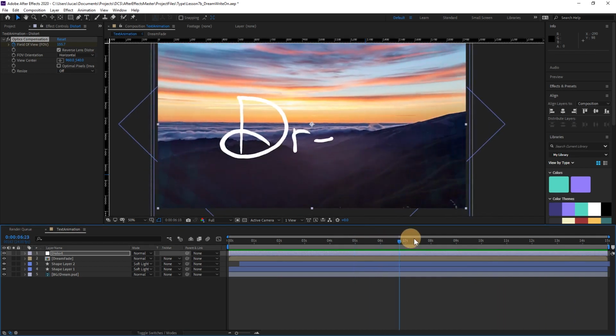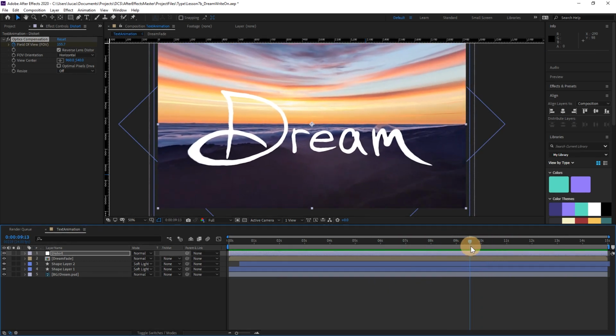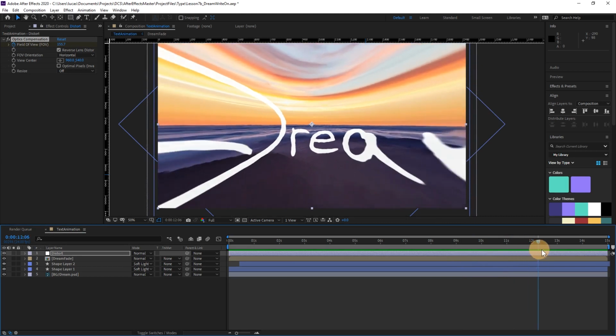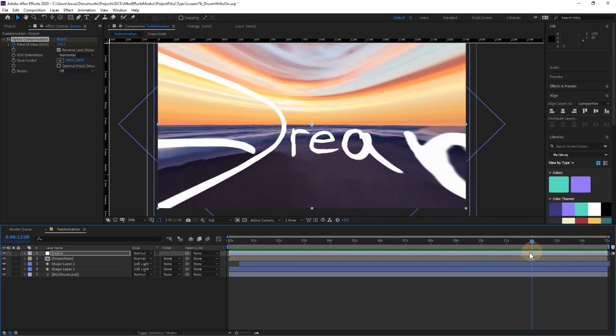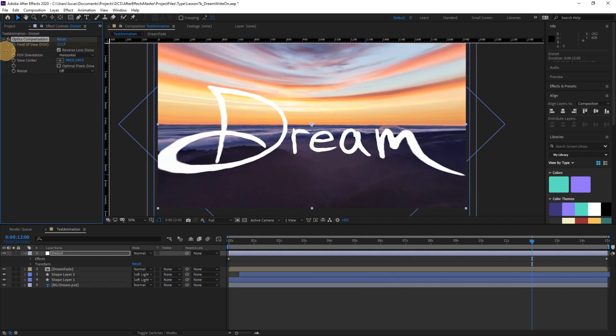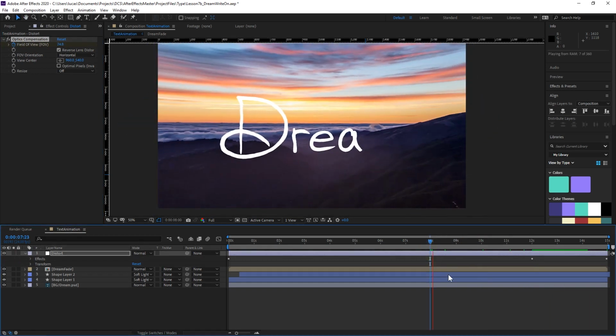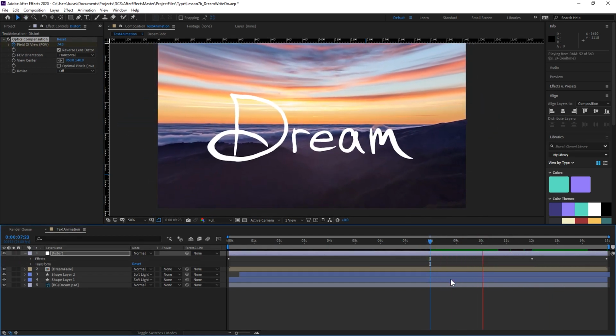The one thing that I don't like is how quick the D goes off of the screen and the M. I want that to hang on until it's about to fade out. So I want to take the distortion and have it just hang on for a little bit, and then it'll speed up right at the end. So there we go. I get that transition a little bit better.